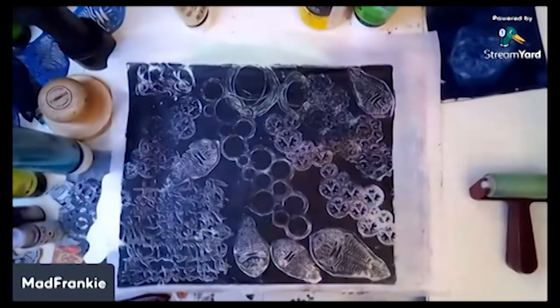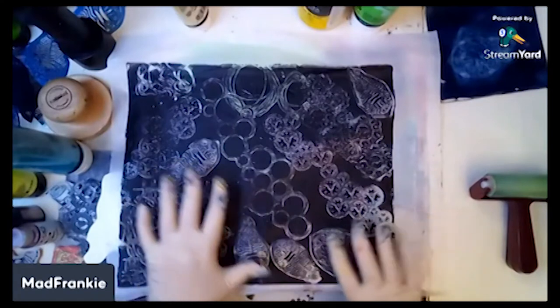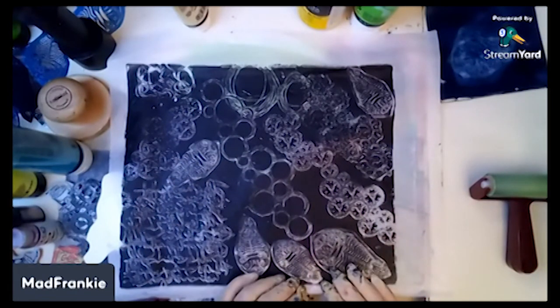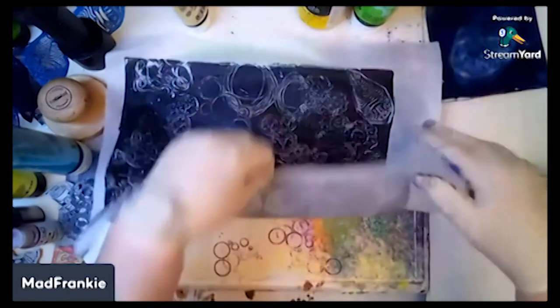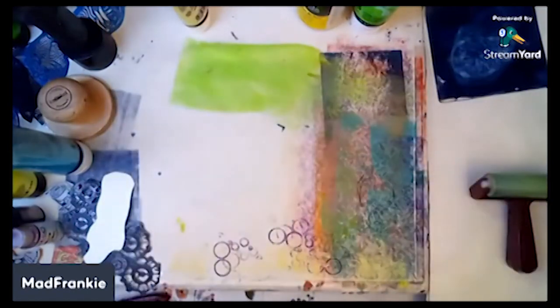Worked out pretty good. Well, that's because the tissue was never taken completely off the plate. There was always some part of it still in contact. So that's really the best way to do it, if you've got a big enough thing. So you can move it this way to get a diagonal one off and move it that way to get that bit off. And yeah, which is what I did. So that's lovely.